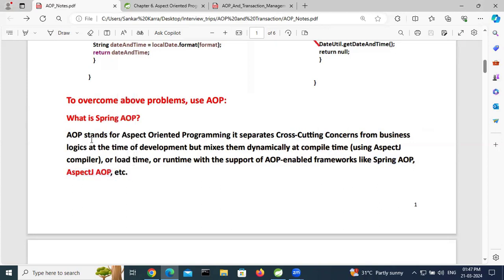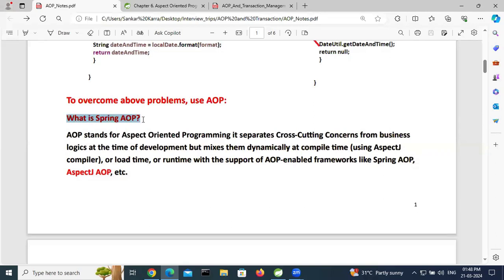What is Spring AOP? AOP stands for aspect-oriented programming. It separates cross-cutting concerns from business logic at the time of development, but mixes them dynamically at compile time, load time, or runtime with the support of AOP-enabled frameworks like Spring AOP or AspectJ. Remember, this is the most important interview question.